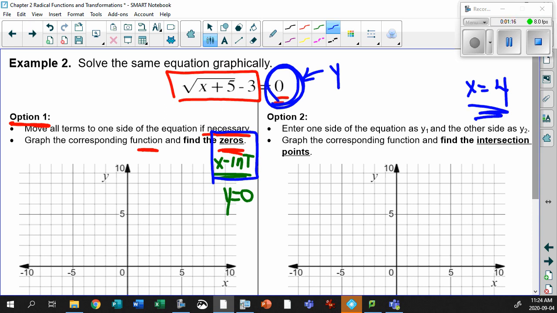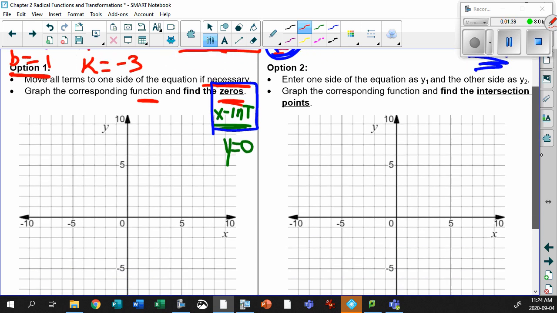Okay, the other thing is, if we're going to graph this, let's do this properly. You know all the transformations. You know the transformations: a is 1, there is a 1 here. Your b value, of course, is 1. Your h value then here is -5. Your k value here is -3. So let's graph this thing and let's do it as accurately as possible.